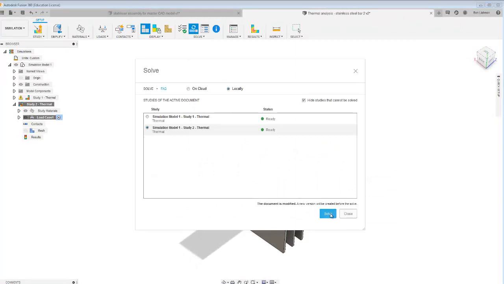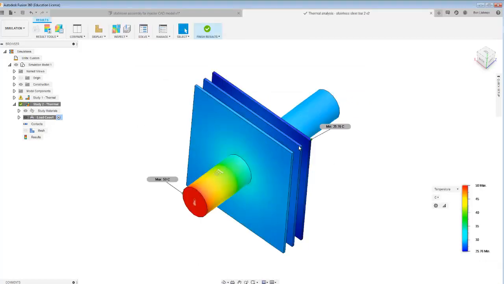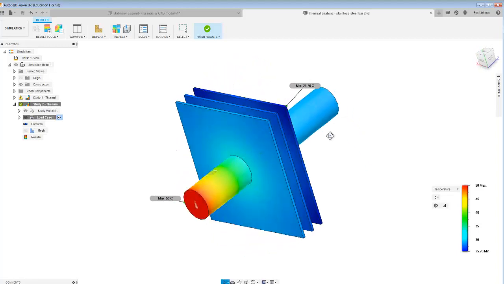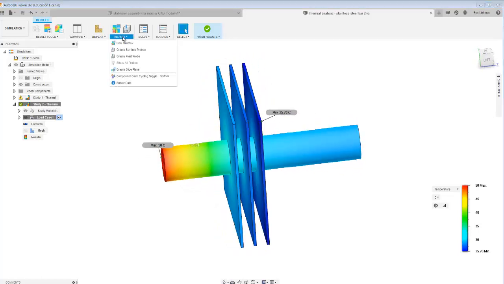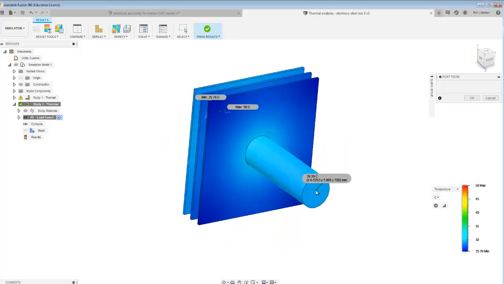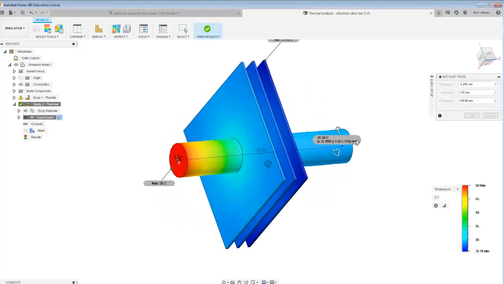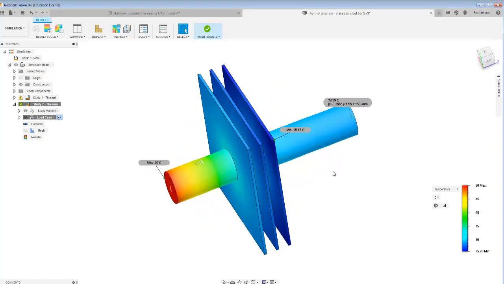If you remember before, the temperature it cooled it to was 38.89 degrees, and now what we've got, interesting, the coolest point is now on the actual heat sink rather than on the pipe. But if I go to inspect and create a point probe and look at the temperature there, temperature then is actually now 28.4 degrees, which is pretty much exactly what I wanted. I was aiming for 28 degrees, so that heat sink has sort of worked okay. I think I can say okay and just leave that as it is.